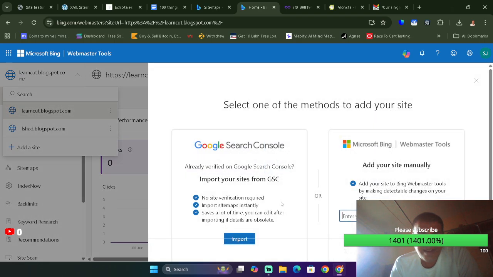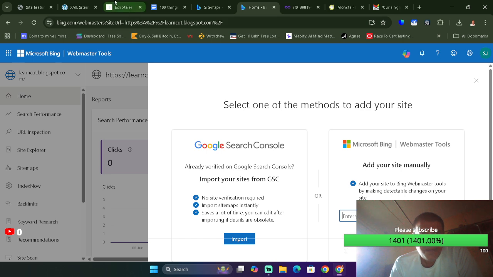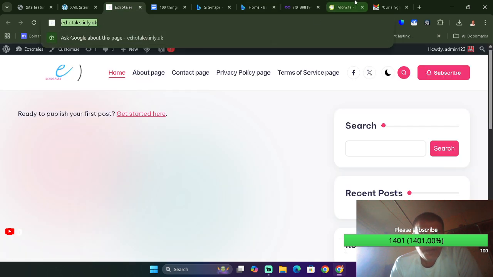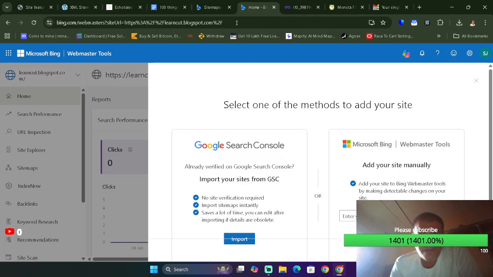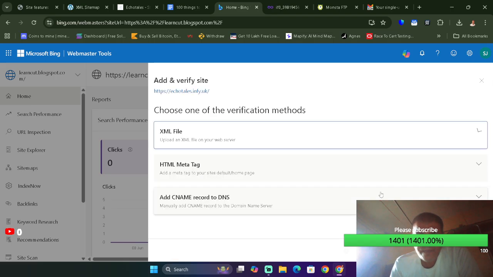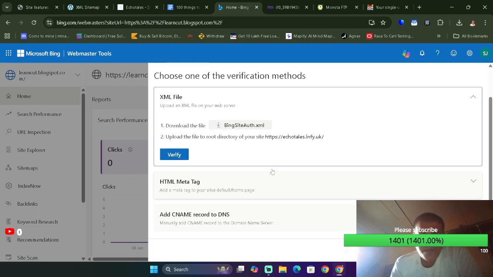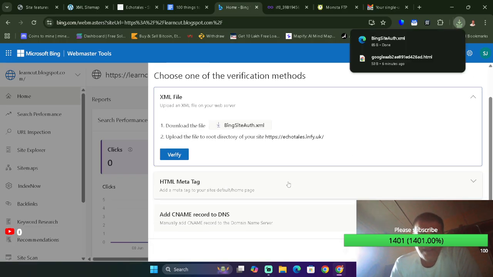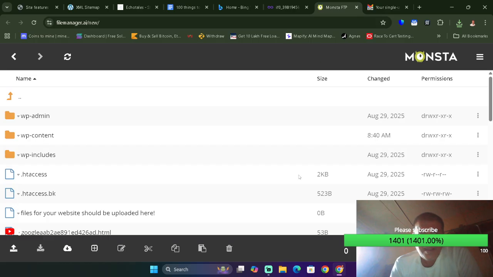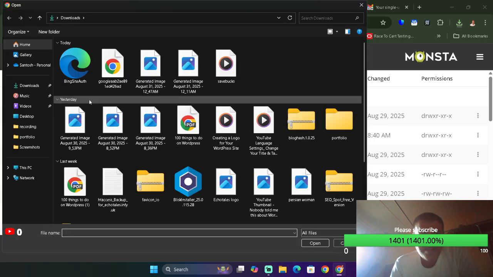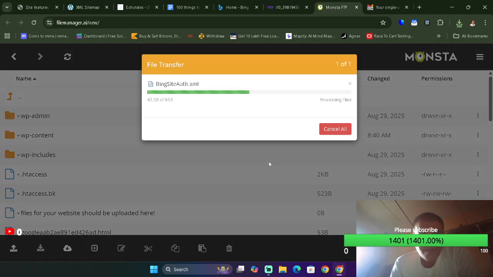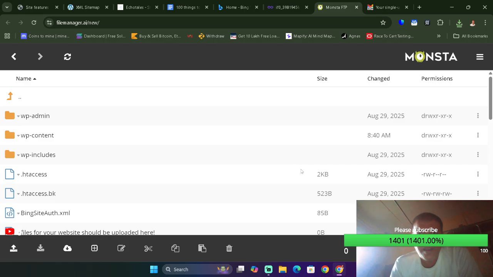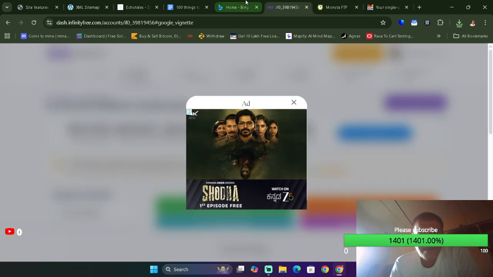So click on add site, put the name of the website. You can close these tabs that you don't need. Click on add. And again, you need to download the file called Bingot. And similarly, as we did for Google, we upload the file to the provider.